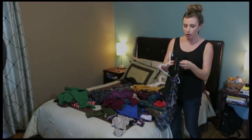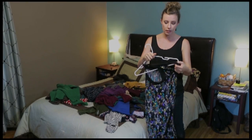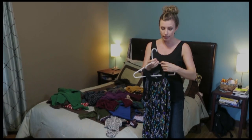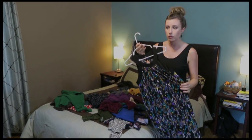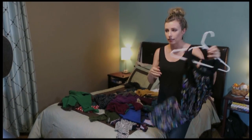I want you to pick your most interesting clothes, styles and patterns and textures that describe you. Now, if you like all black and white and stuff, that's great. But if you're like me and you like a little color in your wardrobe, this is your chance to pick out your top 10 favorite pieces.